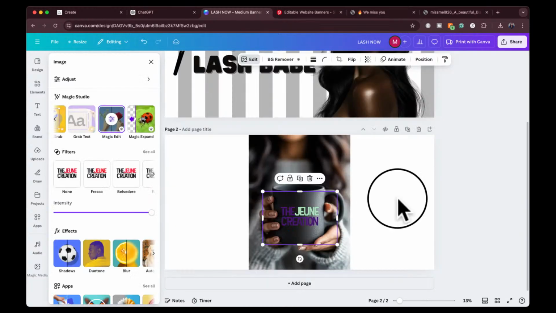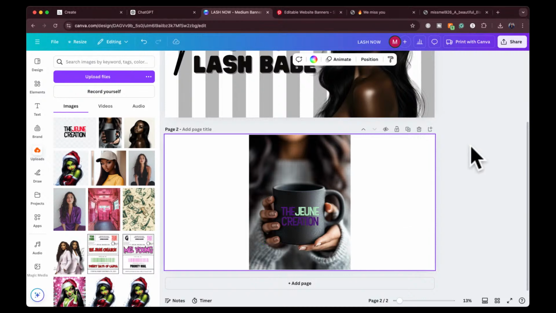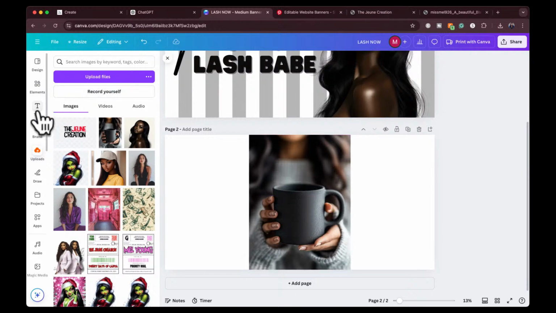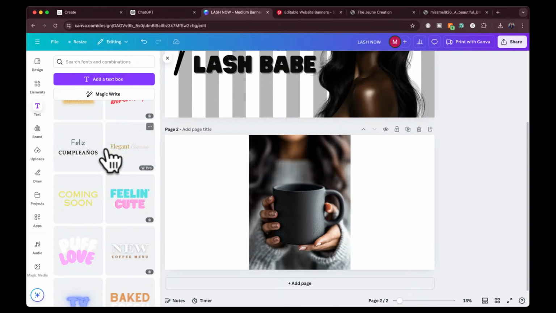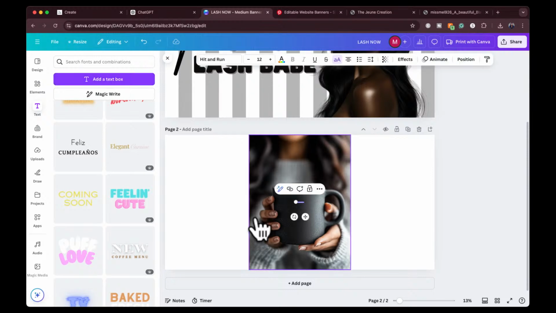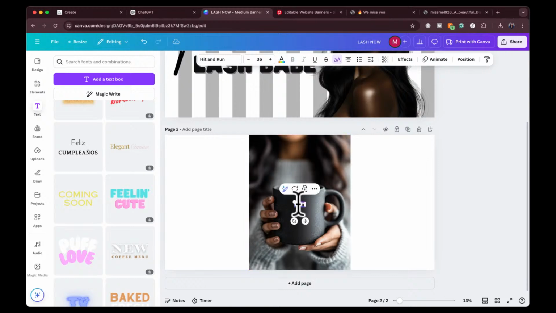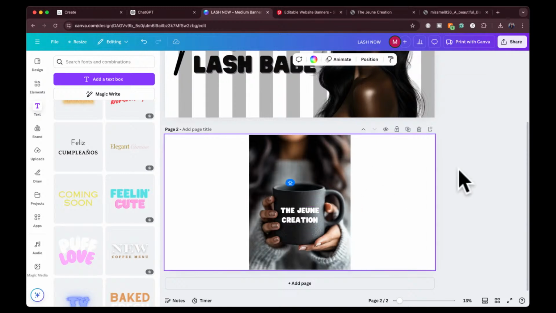This was just an example that I wanted to show you guys on how you can create a product mockup. Normally you would create this. You know what? Actually, the simple thing to do, honestly, is to just write the text and make it a logo, because this was a text logo anyway. So I would probably just add a text box, and I would make the font bigger. And I would literally just put the June creation and drag it so it could be bigger, like so. That's simple. We just solved a problem that did not need to be that complicated. But there you go. So this is how you would create a product mockup. The whole point is that you can use Midjourney to create your product mockups, and then go from there.